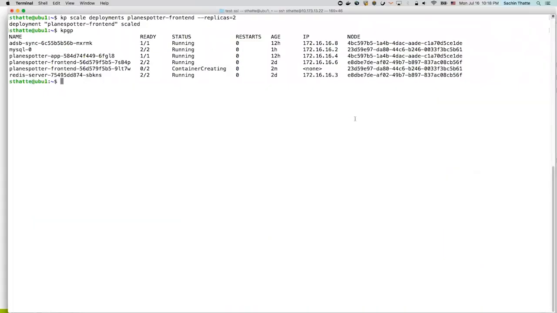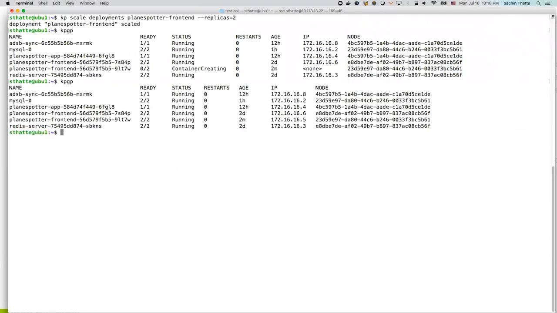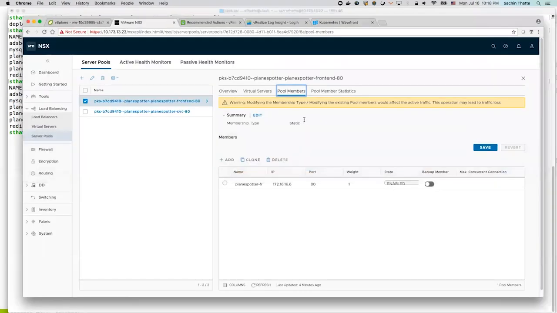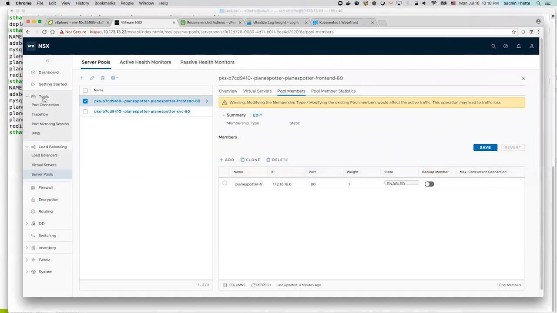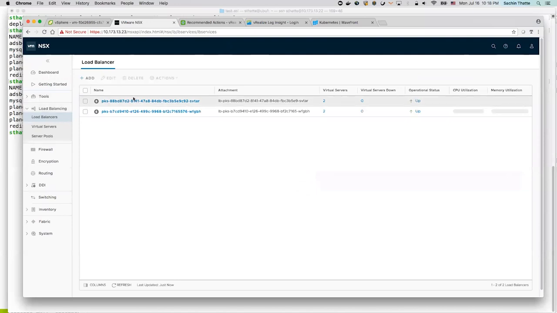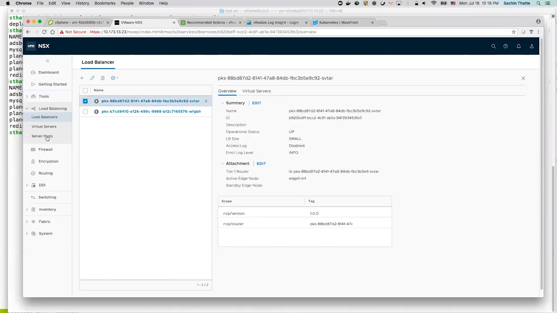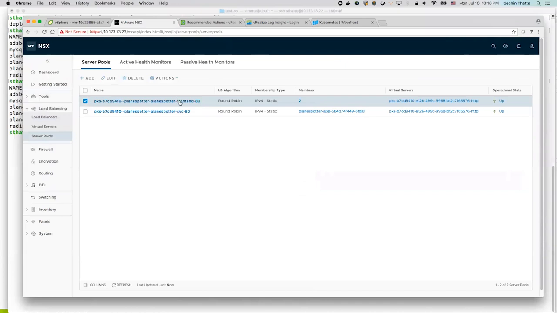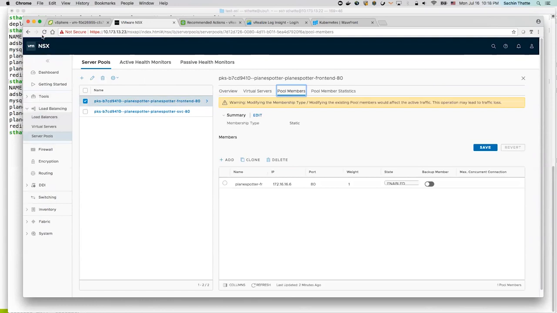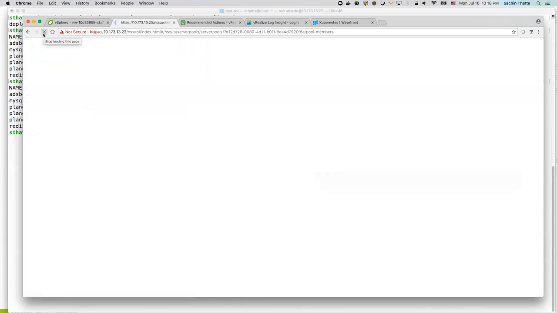So let's take a look if it has created it already. And yes, it's up and running. Originally we only had 16.6. Now we also have 16.5. So the built-in automation actually worked, because I haven't really done anything different. Now let's take a look at it. I have to do a refresh here, and refresh does take a little longer. So let's take a look at the server pools. I'll go to server pools and to my front-end pool here, and let's take a look at the pool members. I have to do a refresh, as I mentioned, and that takes about 17 or 18 seconds or so to get the refresh done.